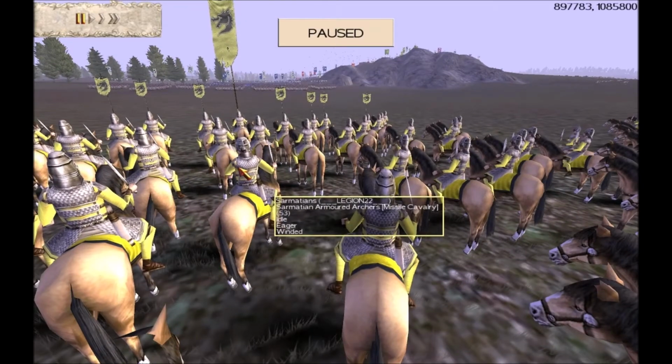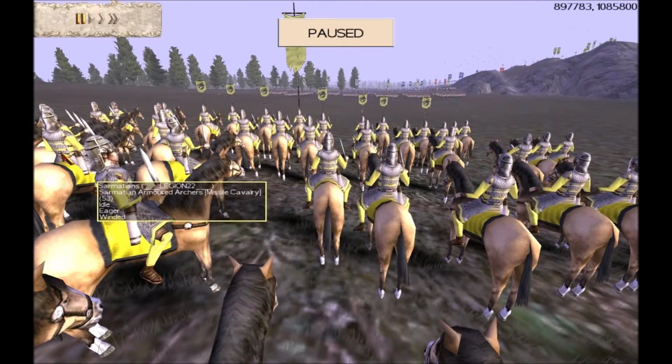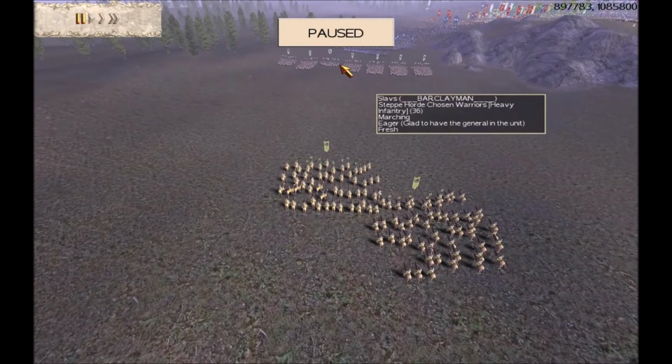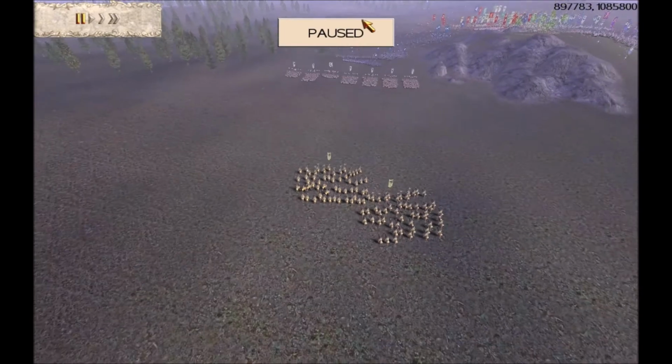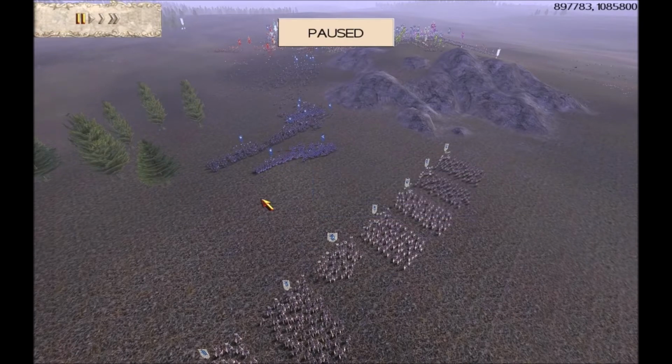If you notice here, all of Legion's horse archers have used all their arrows, and they've drawn their swords now. So you can see that they have reduced the Slavs general down to a small amount of men there. So now they're going to come up against these elite Frankish troops.